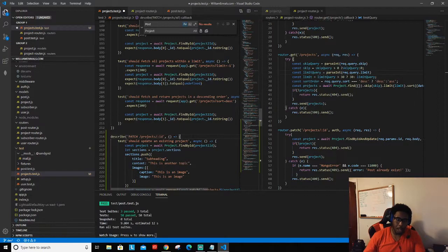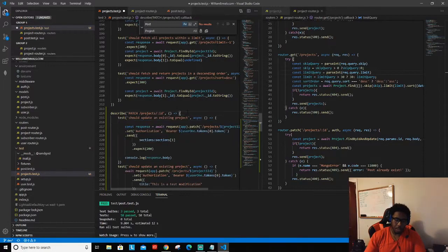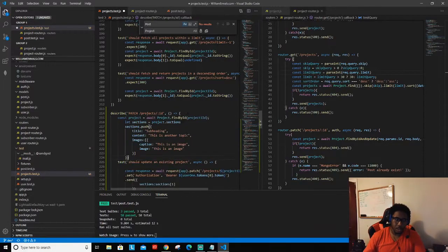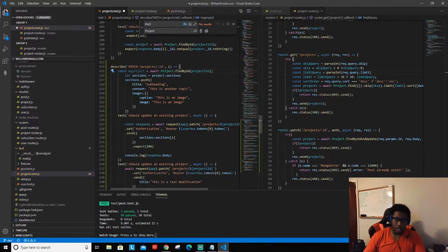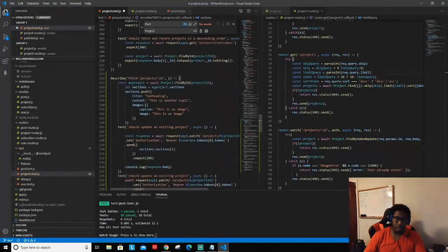So what I want to do is I'm just going to move this thing up to be here actually, and I'm just gonna say my project. And the reason why I'm using my project is because I don't want it to get messed up with the rest of the projects down here. And actually, I guess I can call it, instead of my project, I'm calling it project to update.